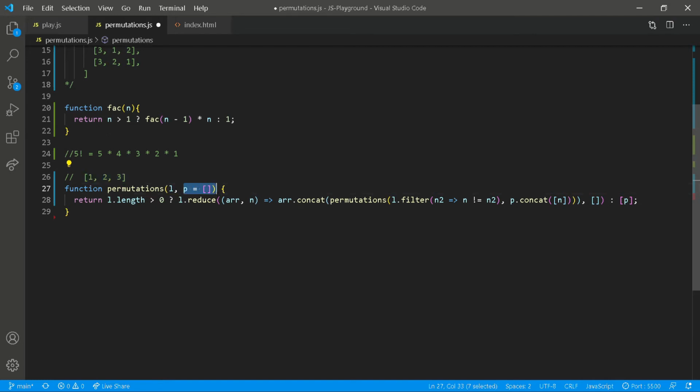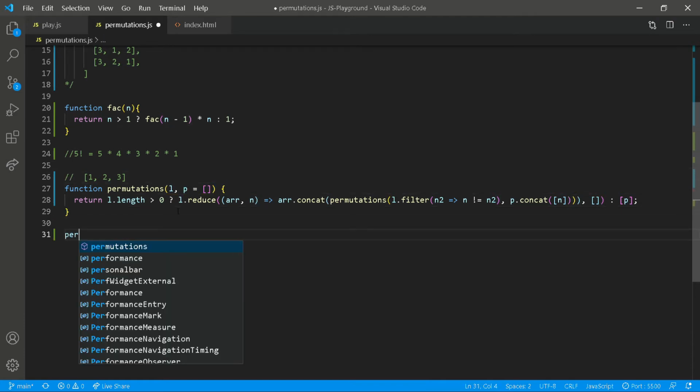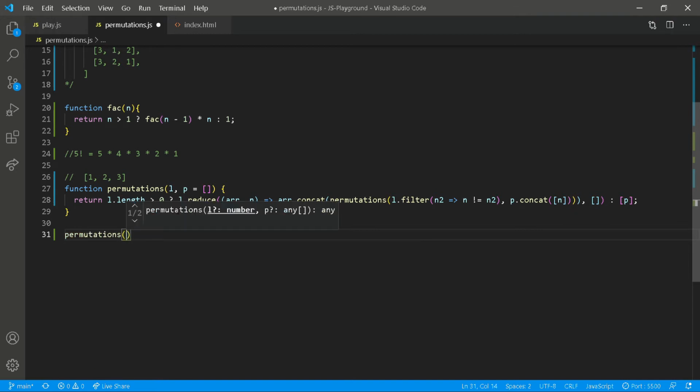Then P here is the current permutation. Because this is a recursive function, this will be initialized as an empty array, so you don't have to pass this in. If I wanted to call this function down here, I wouldn't pass it in with an array. I just pass in 1, 2, 3, and I leave this one empty, because in JavaScript you can leave parameters empty, and then it'll default to an empty array, which is what we want, because initially there is no permutation we're working on. It's empty. The way the function works is that it takes values from the list and moves them into a permutation array which starts empty, and then it'll fill them.